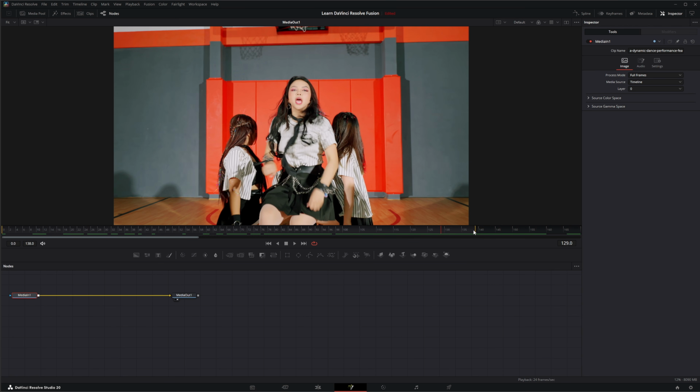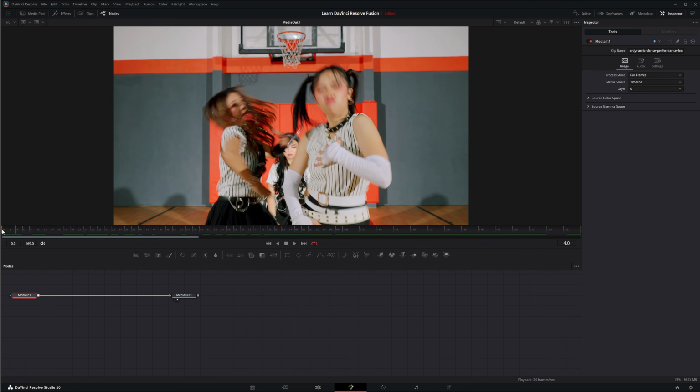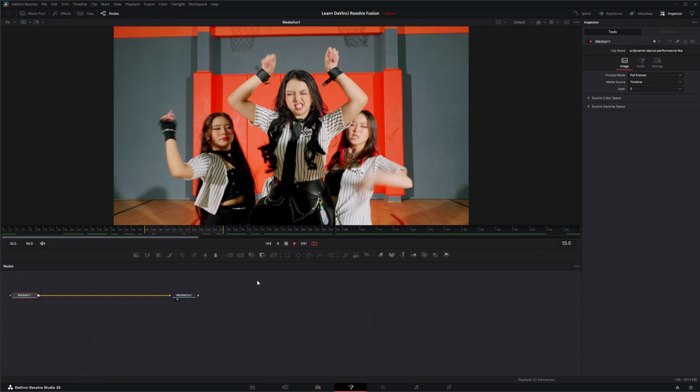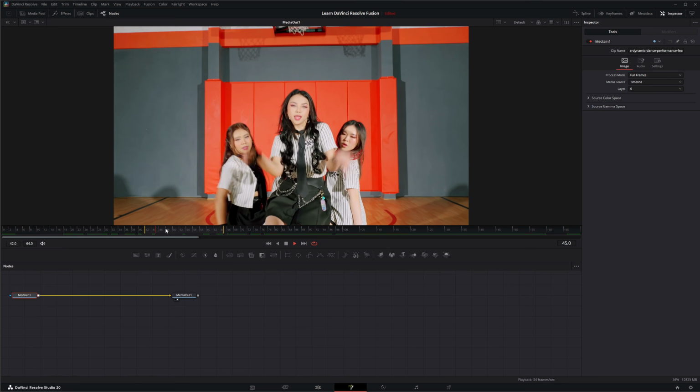So in order to change this render range, we can do it a few ways. We can just click and drag our end render range. We can click and drag our beginning render range. So now this is the only render range we have. We can make it as long or as short as we want. So now if we push play, once it gets there, it's just going to stay in our render range. So I'm going to push play. And now it's in our render range. You can see it's just looping back and forth in our render range.